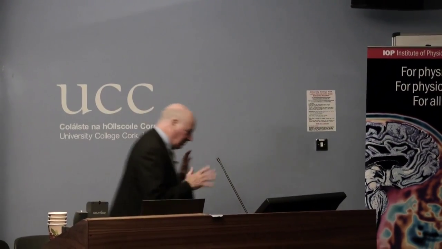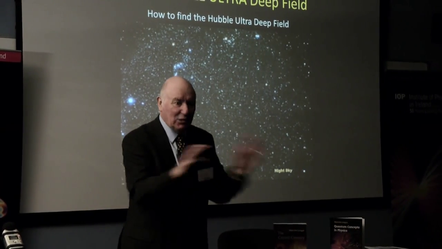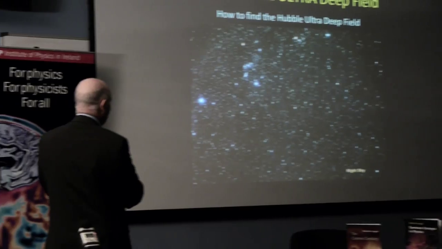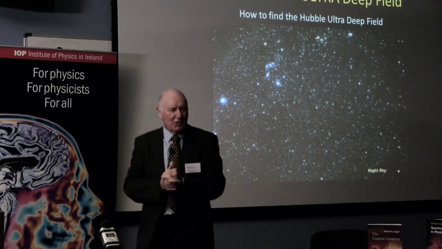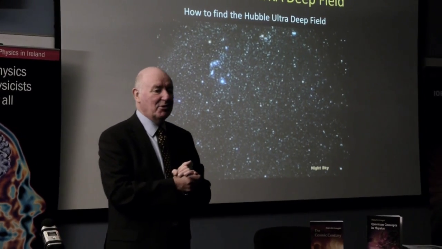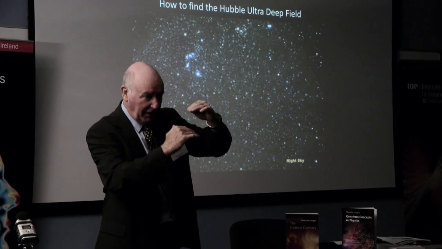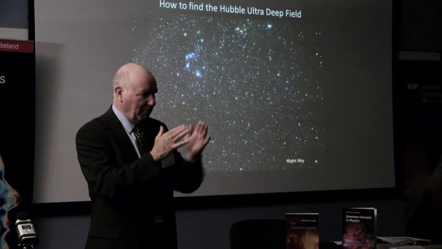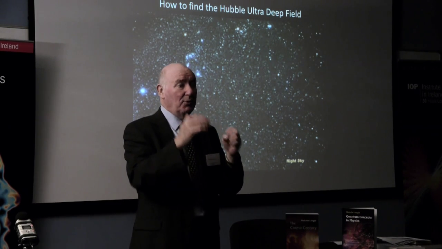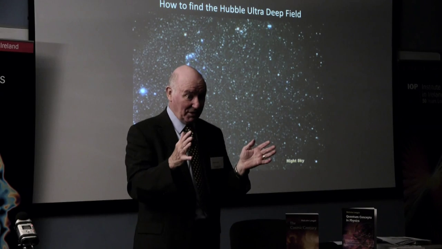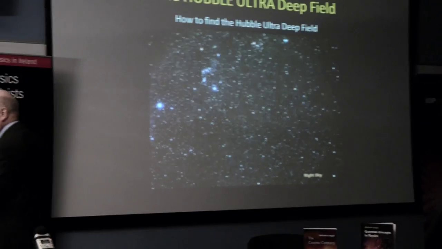Now, that's the basic picture that we have, and now we want to look and see, can we test that picture? Does it look right in terms of the observations we can make? Now, I'll just show you one example here from the Hubble Ultra Deep Field. This is a 3-month exposure with the Hubble Space Telescope on one tiny little region. So we're looking very far back now. We're looking so far back, indeed, that we're looking out to round about redshifts of 6 to 10, which means we're earlier than a tenth the present age of the universe, right? So that then you can ask questions. Do the simulations reproduce what we see in that picture?